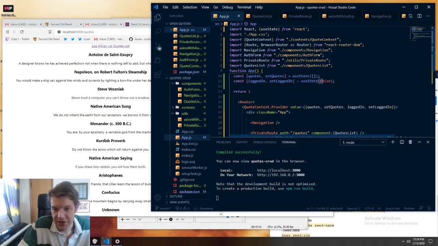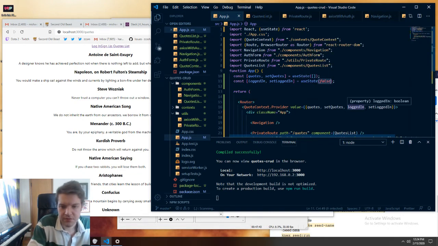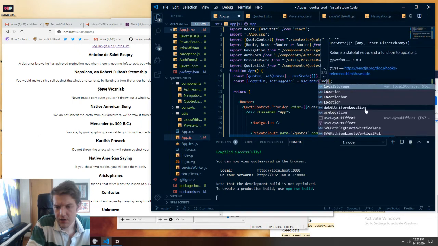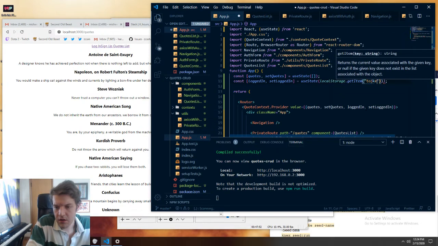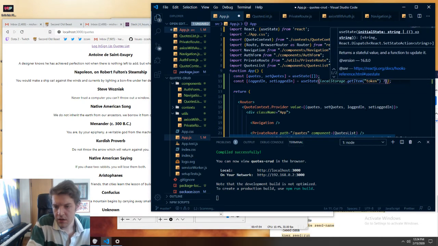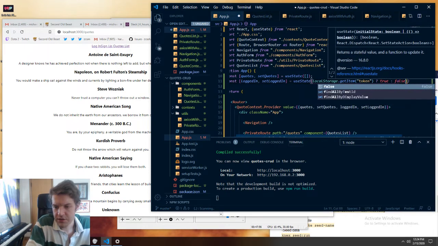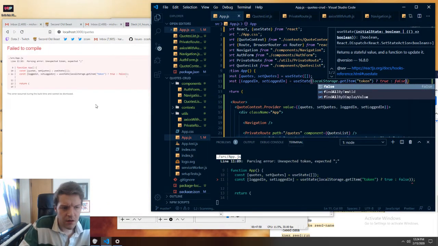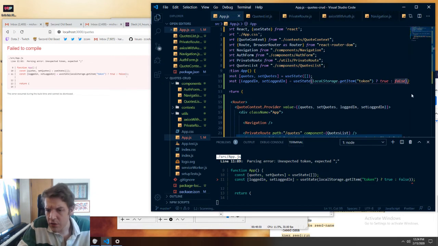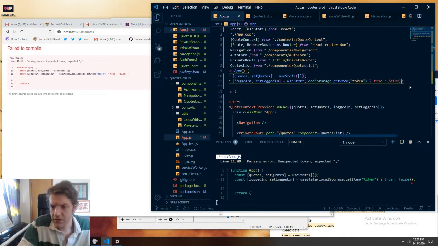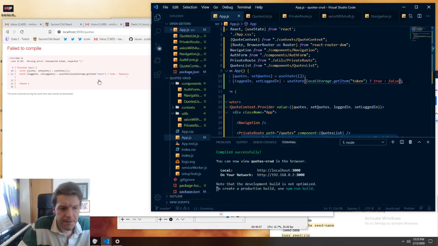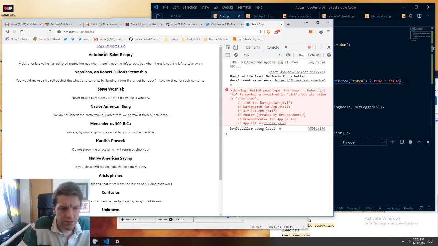So this should actually instantiate to, if you have a token, then it's true. Otherwise, you're not logged in. What did I do? One too many parentheses. Cool. So I have a token, so I'm logged in.